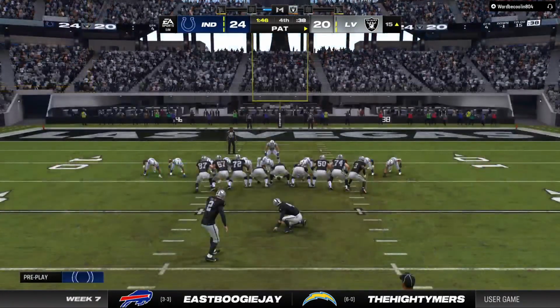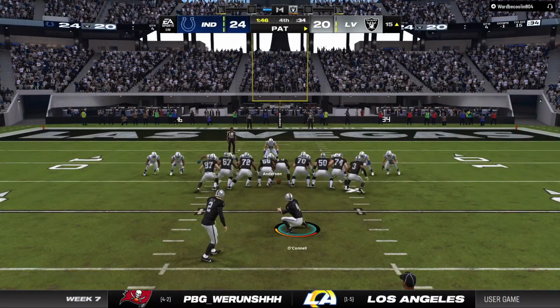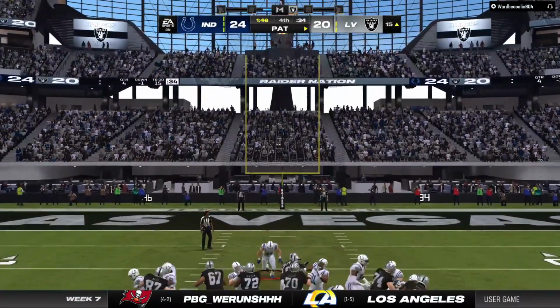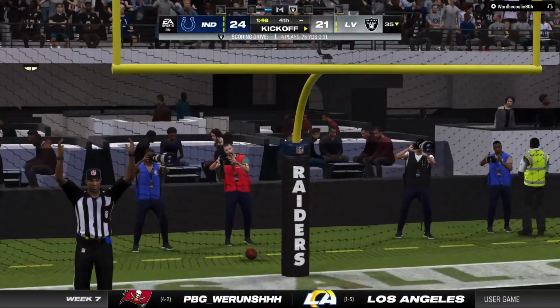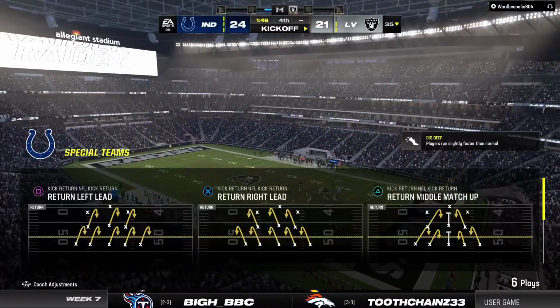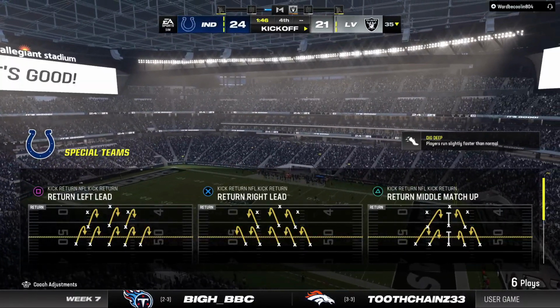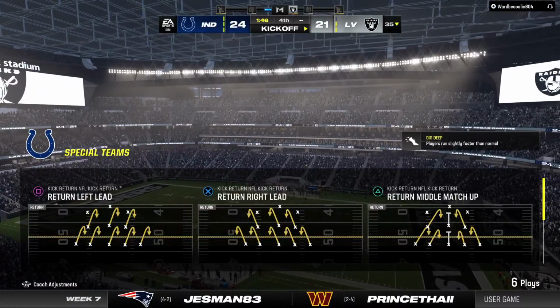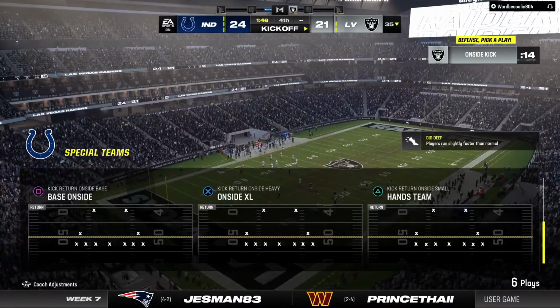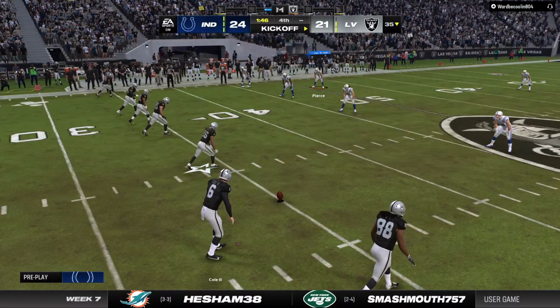And that's when you put your leapers and your flyers on one side, get that high hop, and hope that one of the guys can come up with it. And on the other side, get that hands team ready. No doubt about it. They do tack on the extra point as well. And now things get a bit more interesting here in this 4th quarter. So they got their touchdown. Now down a field goal. Here comes the onside kick.